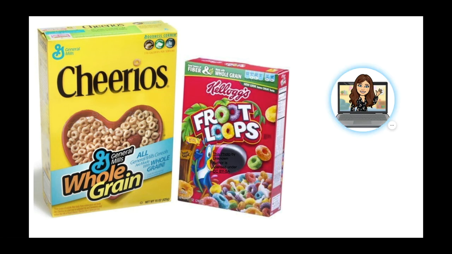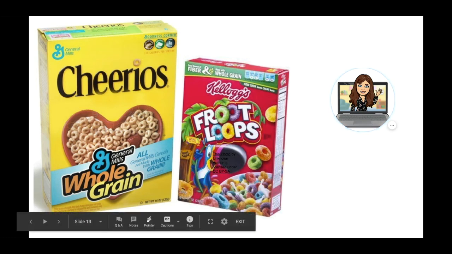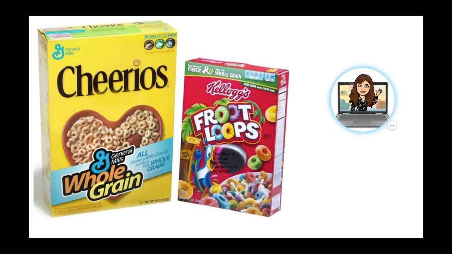Because the boxes are the same shape and the yellow Cheerio box is a lot bigger in both height and width, it's a great guess that the Cheerio box has a bigger capacity than that of the red Fruit Loops box, which will likely hold a lot less cereal because it is a smaller container. Friends, remind me, if the Cheerio box holds more, what do we say about the Fruit Loops box? That's right, Cable Cubs. We would say that it holds less. Good job.